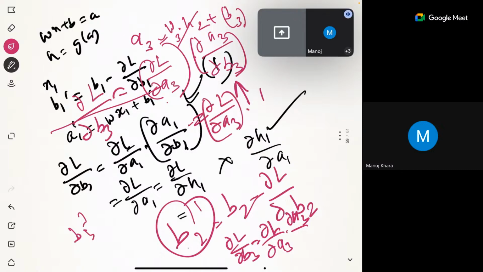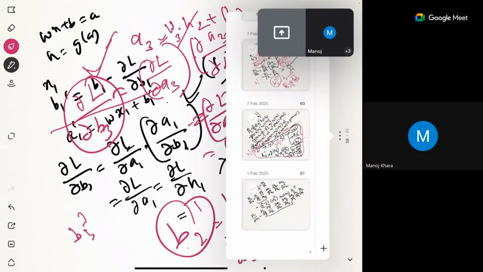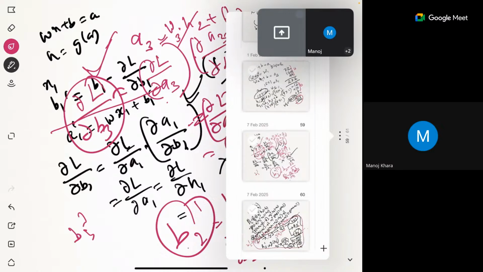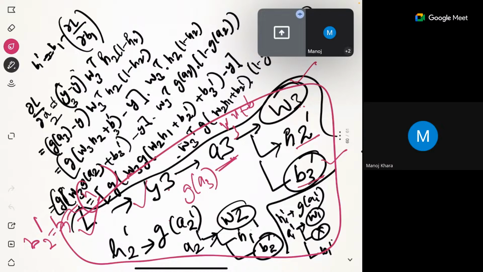And we know that del L by del A3, we have got the formula, is y minus y hat, which we have got in the course. So the point is I can get del L by del B3. That's very easy for me. The moment I have this, which is y minus y hat, which we already have the value, I can always calculate del L by del B3. Now the problem is, if I come back here, this is slide 60. So now if I have del L by del B3, I can calculate B3 prime, which is easy for me.